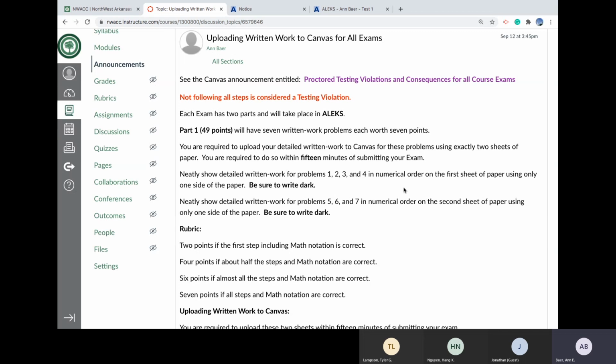I can't turn back the test to your ALEKS course or students until all of the tests are graded. So if I'm having a student holding it up in the class because they didn't follow the rules and have a testing violation, we don't want to do that. That means there's going to be a delay in getting your test results back. You will not see your score the day of the test. So you want to keep that in mind too.